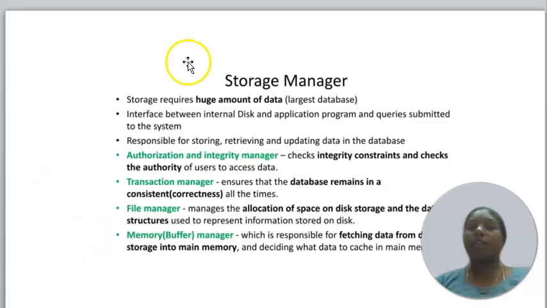Next, the main part is the storage manager. We already discussed the storage manager and its main role. The large amount of data handled by the database is handled by the storage manager. The storage manager is responsible for storing, retrieving, and updating the data. When we add new data, it must be stored and space must be allocated. If you want particular data, you retrieve it. If you make some data changes, you must also update them in the database. Everything is the responsibility of the storage manager.